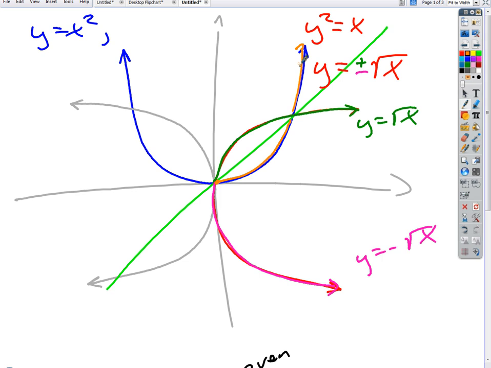Well, if I went up here to the original function, I would have had to say, okay, this is the graph we're interested in, but we're only going to take the x values that are greater than or equal to 0. We're not going to graph any of this function for values of x less than 0. So we would have to specify something like that. If I restrict that original domain to only be the orange part, then its reflection is only the green part, and that is a function, right?